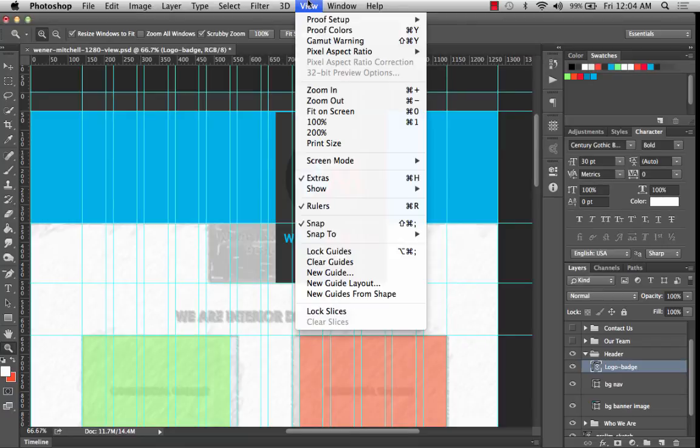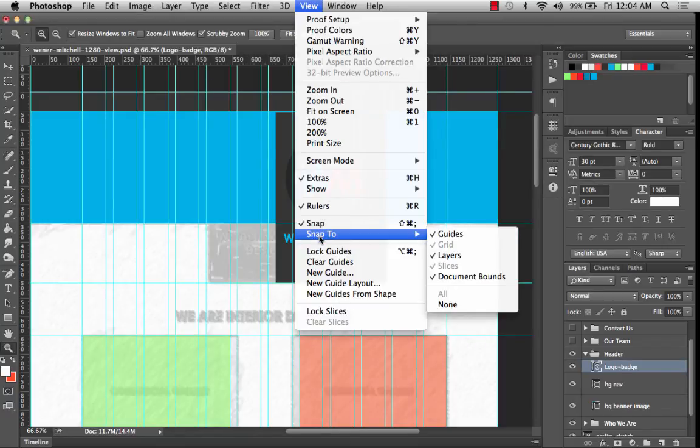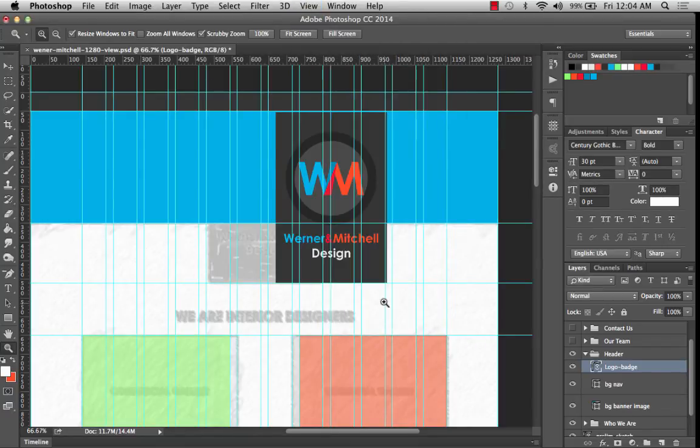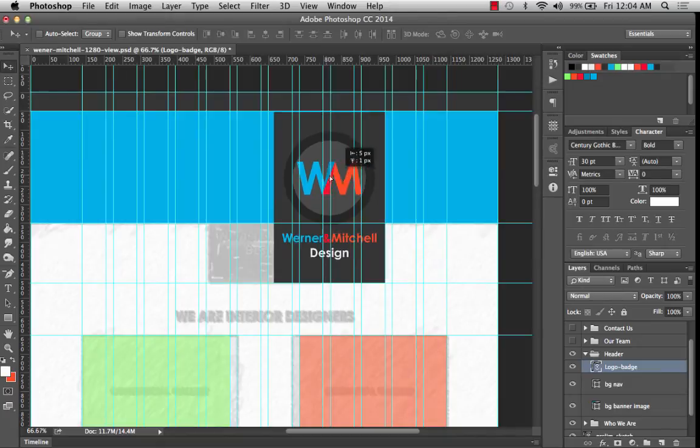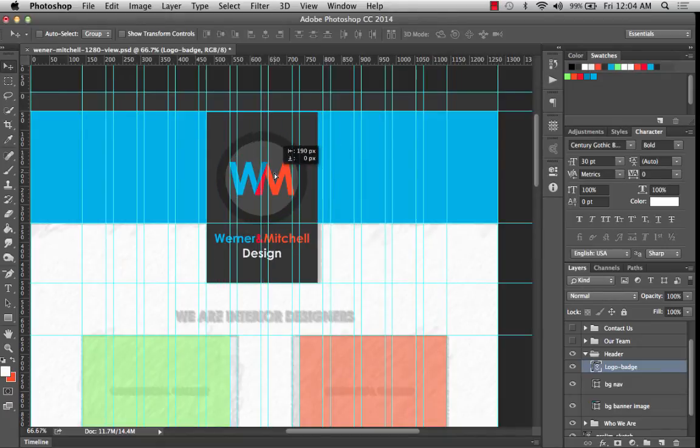And if I want, let's make sure snap is turned on. Okay. Now I can take the move tool and scoot it over, holding down my Shift key. It looks like it's not quite big enough. It's not exactly fitting based on my grid system, so I can adjust it.